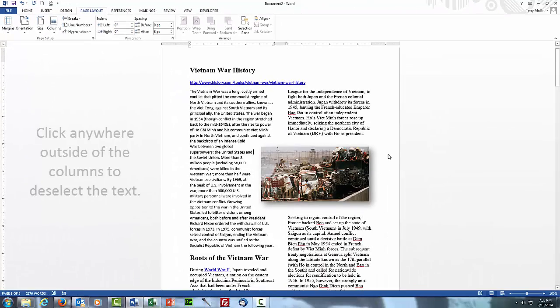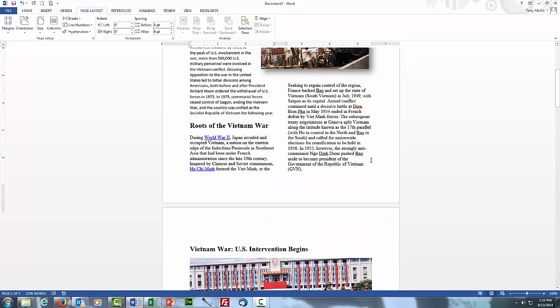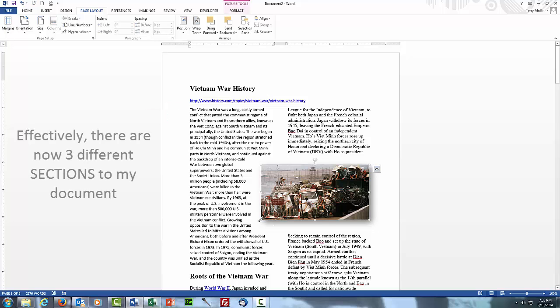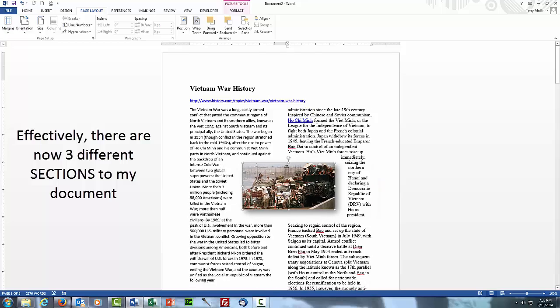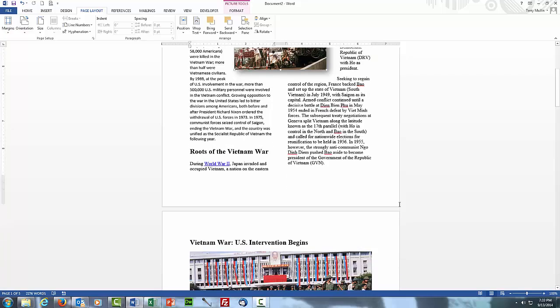Now you'll notice that the top stayed solid because by putting in a column I have just put in a different section. If we look down below, all of that is in one column. If I look up above, I'm in 2 columns, and just this little Vietnam War history and that hyperlink are also in a single column because I started my highlighting at this location. Now I can take my image, make it a little bit smaller, slide over here and put it in the middle, and now I've made a nice looking page.